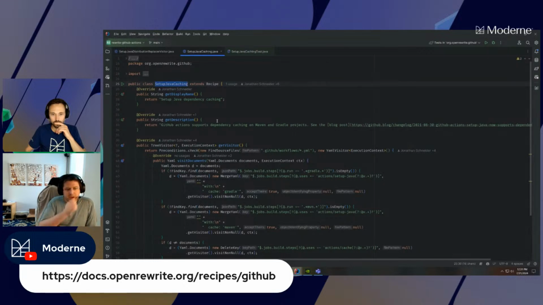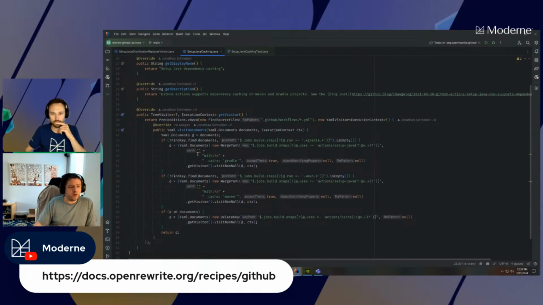And so this setup caching recipe is implemented largely in terms of the YAML find key recipe and merge YAML recipe. Of course, we start by providing a YAML visitor implementation, and this keeps it fairly high level.